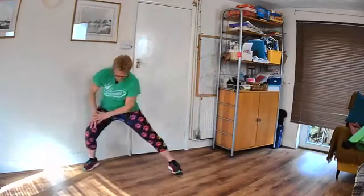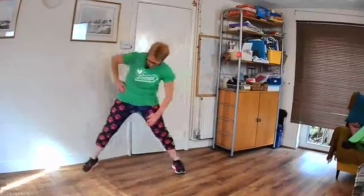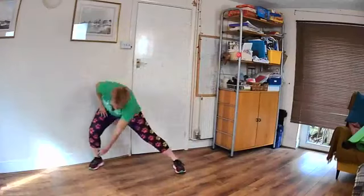Now you're going to change leg. Forwards with the other leg. Here we go. Forwards and side. Push in. Forwards. So if you want to, you can go lower. You'll feel it more. Push in. Forwards. And push. Good. Forwards. Push. Forwards. Push in. Good.